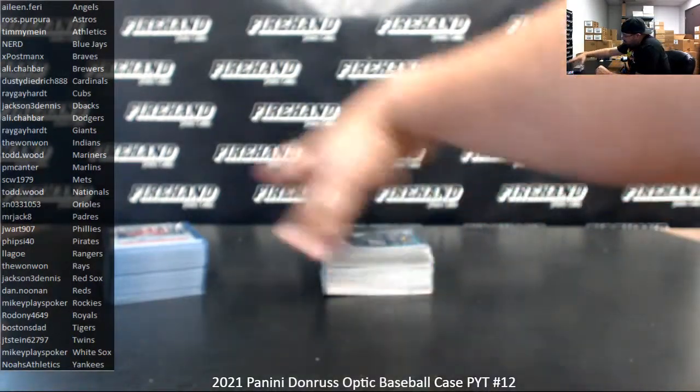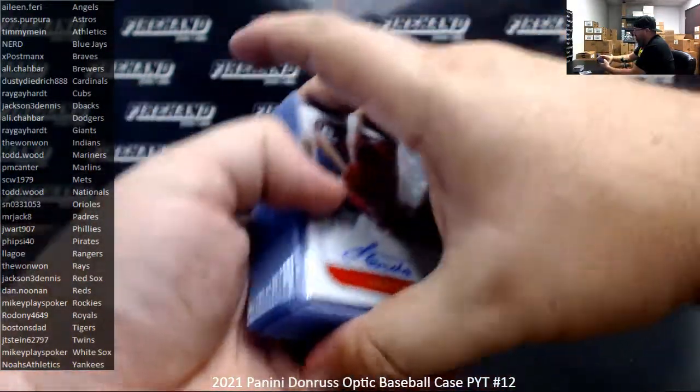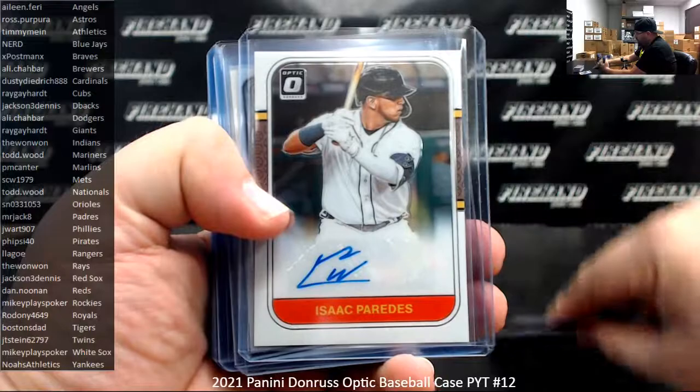All right. Moving on to your autographs. Half of our autographs are on sticker. The other half are on card, Rated Rookie Signatures. Here are your sticker autos. '87 Retro: Luis Garcia, Isaac Paredes.